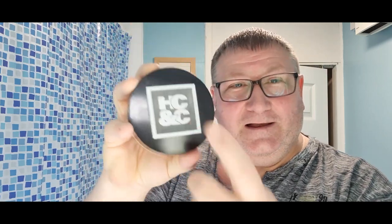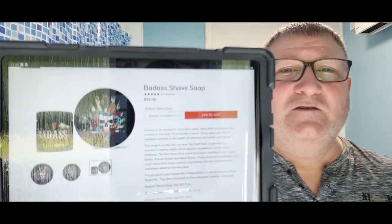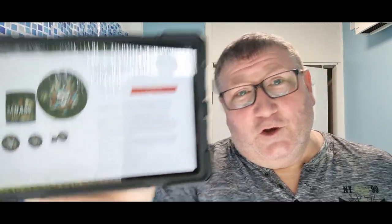The soap we're going to be using today — check this out — HC&C. I printed off the wrong label, but the thumbnail is correct. I superimposed that label on because after I'd taken the picture and printed off the label, I realized I'd printed the wrong one. The soap was a gift from Reid — a sample he sent me. It's called 'Badass.' Rumor has it the guy from Hendrix saw a couple of my videos, said 'that guy is badass,' and made the soap. This soap is made with their top shelf base.